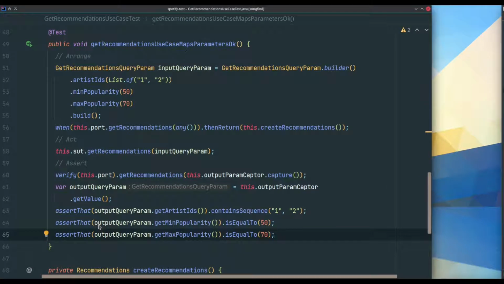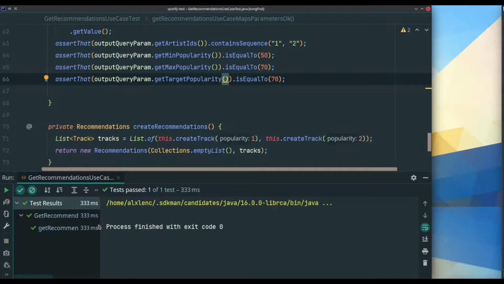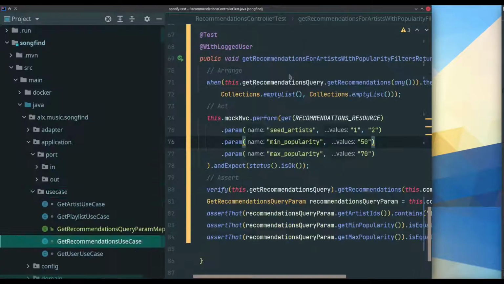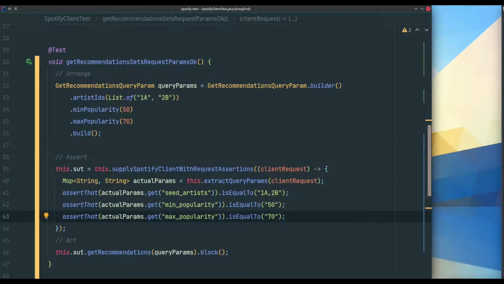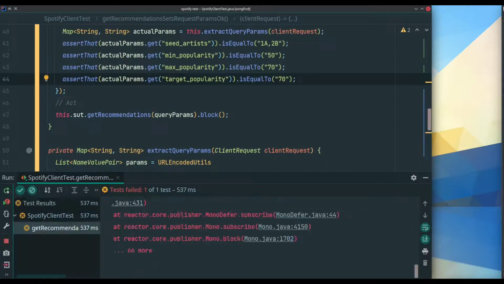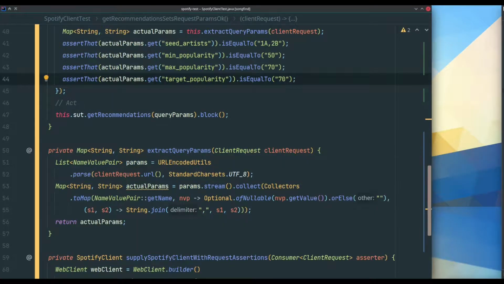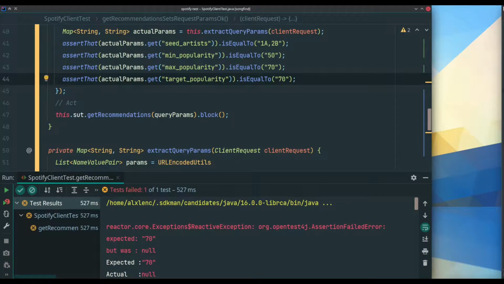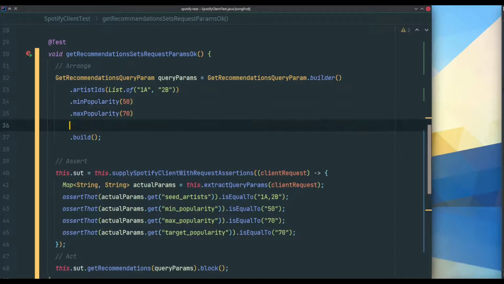We'll go to the use case test and check that our property gets passed to the output port. It works, although we should have modified the test first to see it fail and then change the implementation to check that it actually fixes the test. Now, if we go to the output adapter, we will change the test to make it fail first. We add the missing param to the web client call and execute the test again. And it still fails. Of course, we're in the output port, and here our property should have already been mapped within the use case. We need to add it to the test input. We execute it again and it passes.